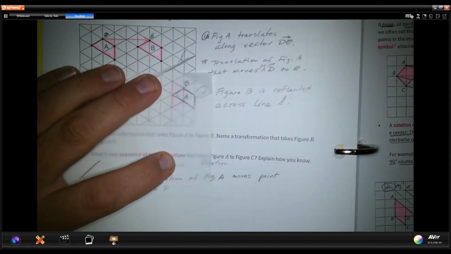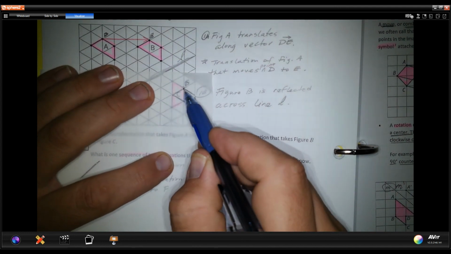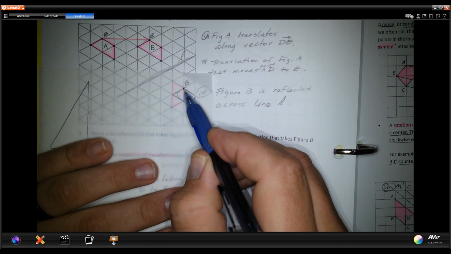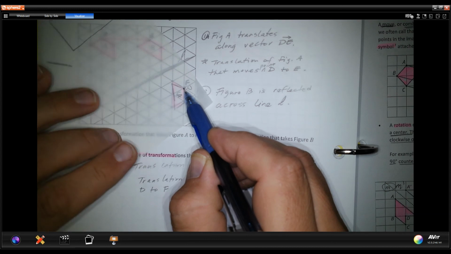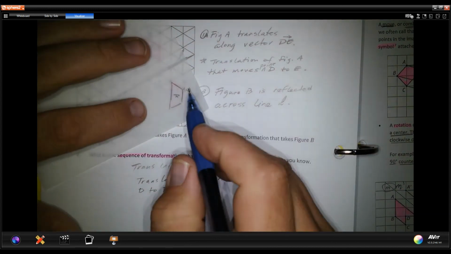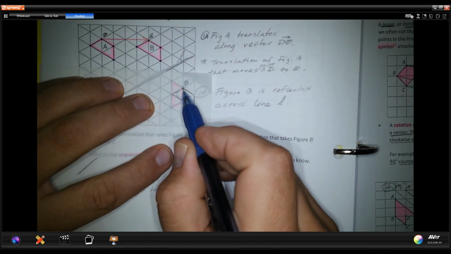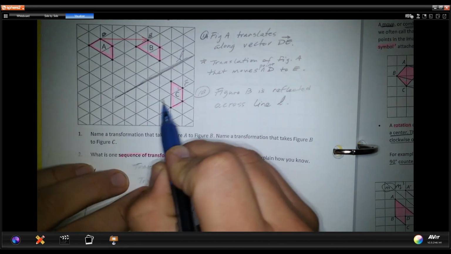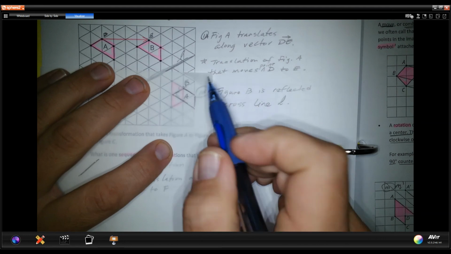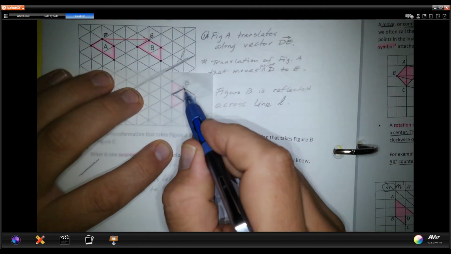And then my next move depends on this piece right here. I know that I need a rotation, but under a rotation, we remember that we have to have a center of rotation, we have to have a number of degrees, and we have to have a direction. As I rotate around that point, I can see that my rotation takes on one little bit. Remember that when we talked about these isometric planes, we talked about how every little angle in here is 60 degrees. If I'm looking at this piece right here and I'm turning, I'm just going to look at that little piece right there of this trapezoid.